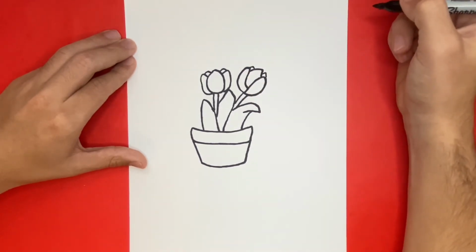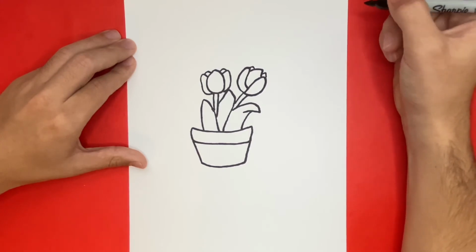Now finally, we're going to move over to the left hand side and make our third tulip.